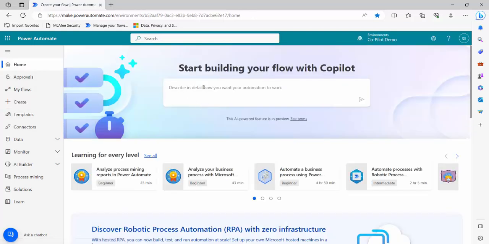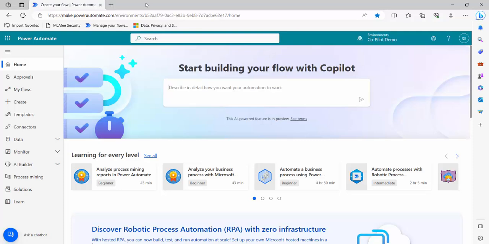Now what I want is, I have a list in SharePoint called license software. The user will request license software in that particular list. Then it has to go for the approval of the manager. And once it is approved or rejected, we should notify the user regarding the response. So this is a very plain, simple requirement. Now I will try to explain this to Copilot using a prompt.